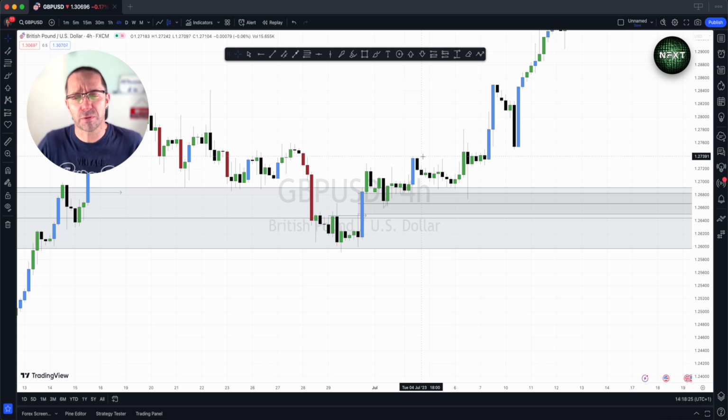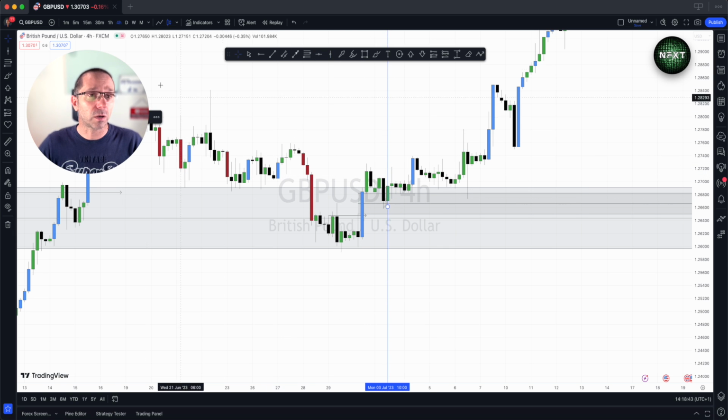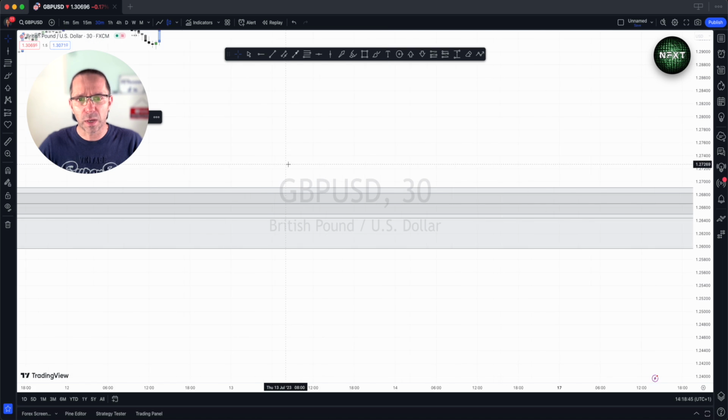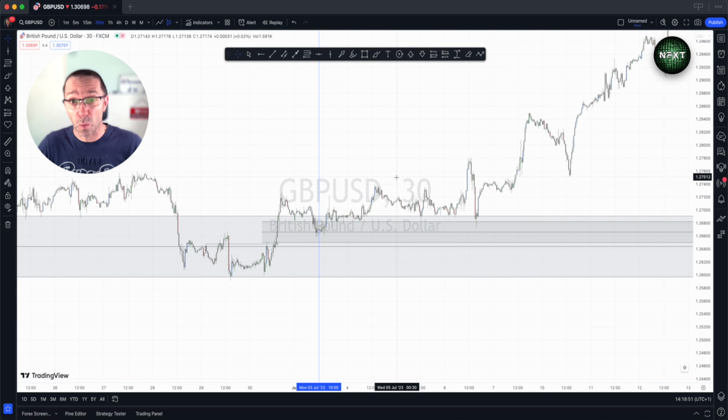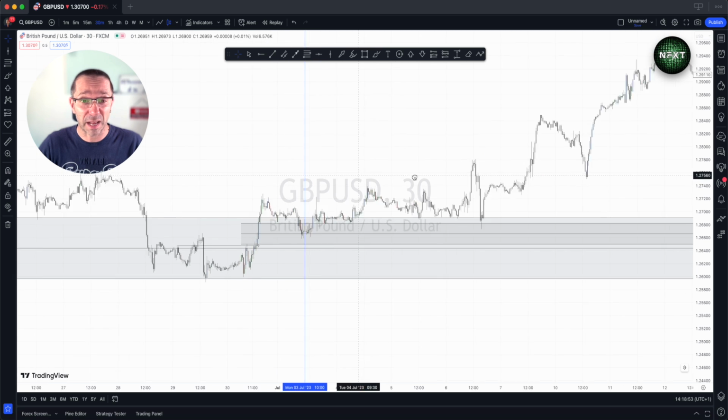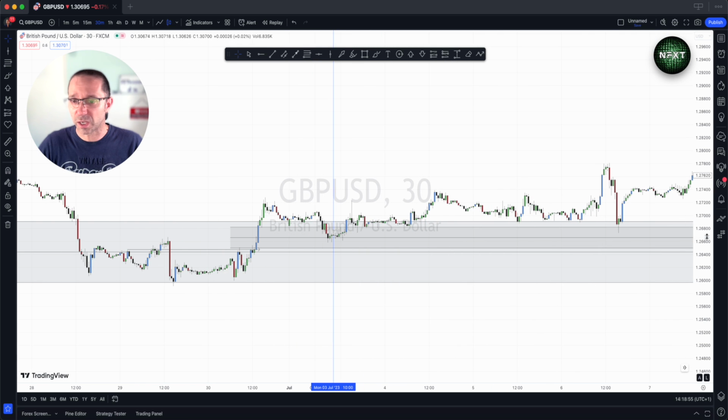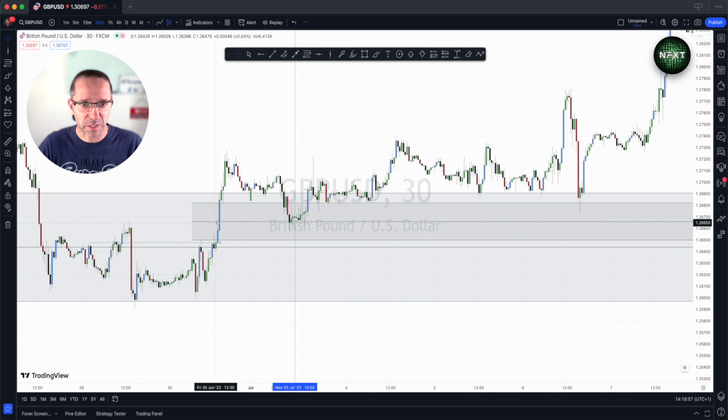Now we went through the previous video understanding the use of the imbalance zone, where we see the market either filling the full imbalance or 50% before we see a reversal. Just the same thing here in this video. So when we see the market pulling back into this 50% area, let's just mark this level off here. Then I'll go down to the 30-minute. We can do the same thing on a lower time frame. I want to show you that this works from a weekly down to currently a 30-minute. And you can see that the market comes into the 50% area.